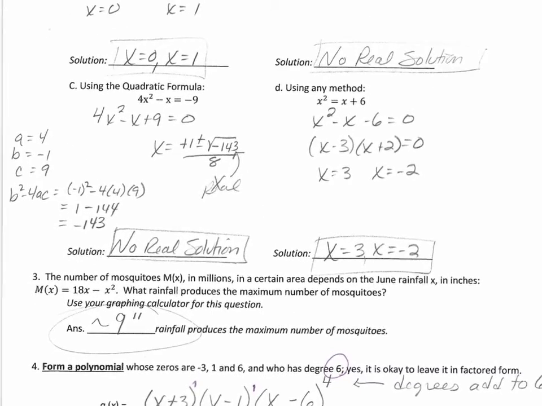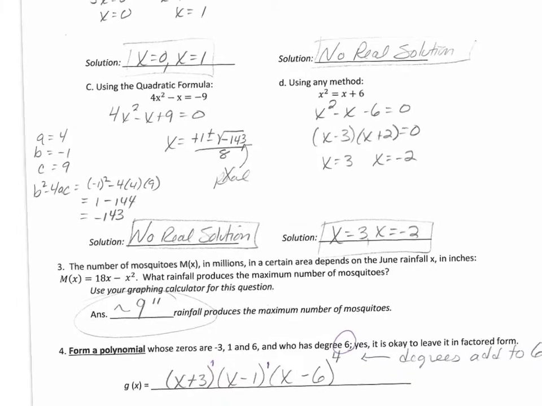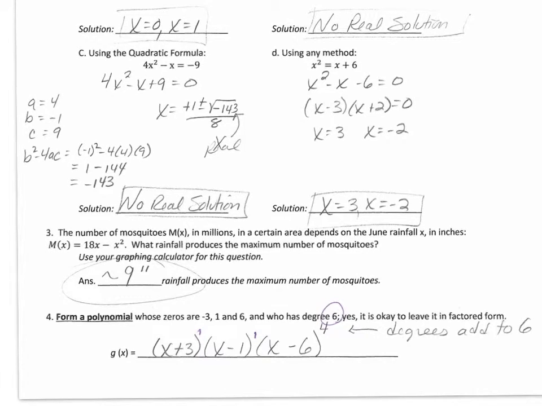For C, you're using the quadratic formula. Might as well push it up the rest of the way to see the bottom one. For part C, use the quadratic formula, so you pull off A, B, and C, but you can't do that in the original way it's written, so add 9 to both sides.